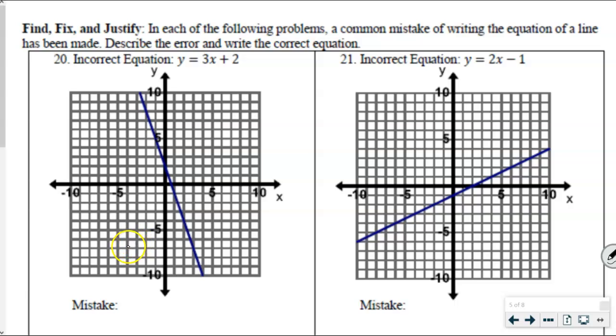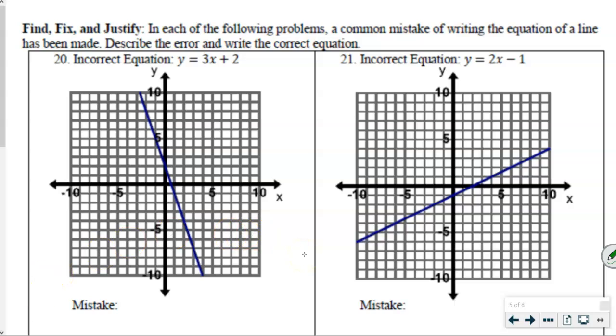What is the mistake? I'll give you a few seconds to think quietly, see if you can find the mistake first, and then we can talk about it. I don't want us to be talking with our groups just yet. Let's do quiet think time. We're going to pause the recording.